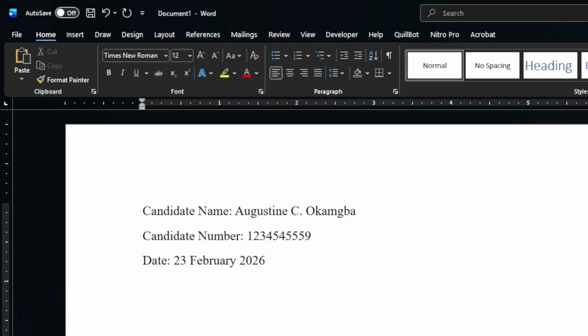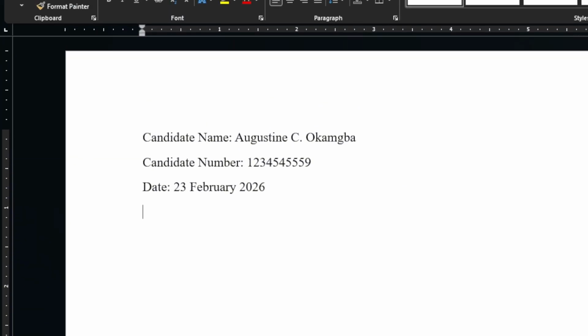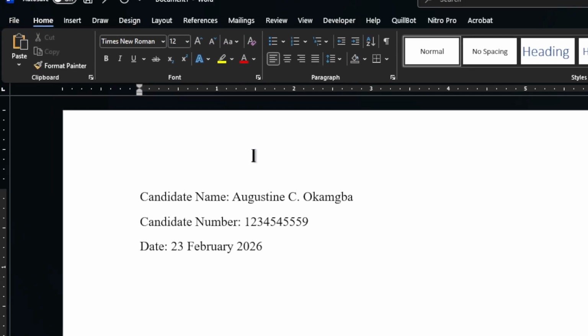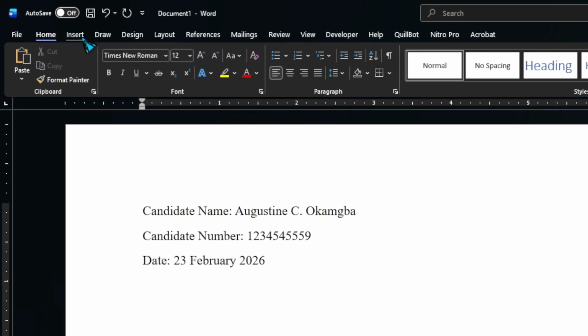Okay. So now press enter. I'm going to press enter twice, right? So I'm going to go to insert. I'm going to insert a table that we have to do with the variables I created, right?